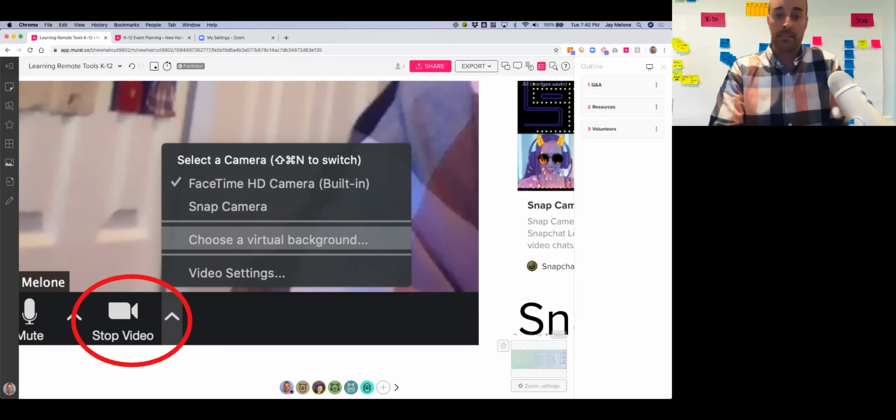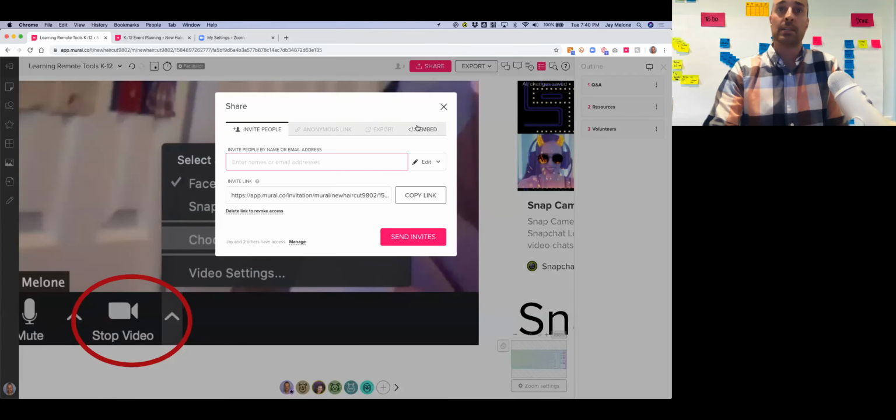I want to know how to access this board later. Yeah, so what you can do in Mural. I didn't cover permissioning because maybe that's something that Ward can take if you have follow-up questions about Mural's permissioning. But what I did when I created this board was there are a few different ways that I can share. So Alex, Stephanie, and Santi, I invited them into the space itself.